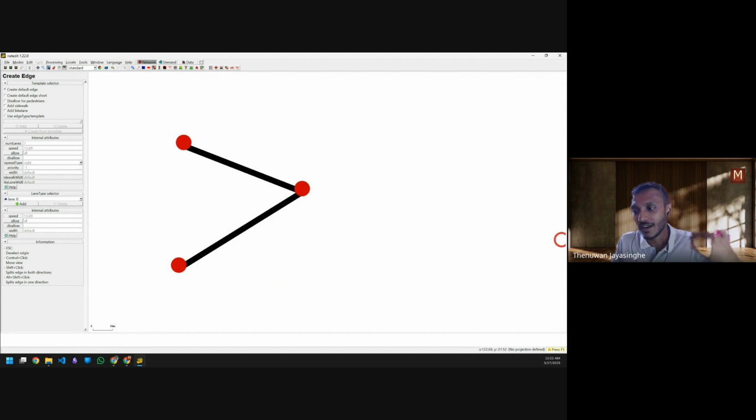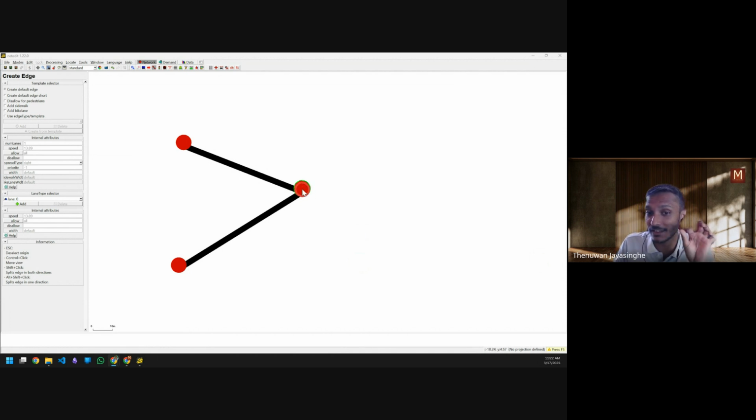Now my final idea is to create another edge towards this direction. So I'll again click on this one. Now see, when you hover over that node that you have already created, it illuminates with the green color. Earlier, remember, it illuminated as magenta, because we were connecting to it as an end node.